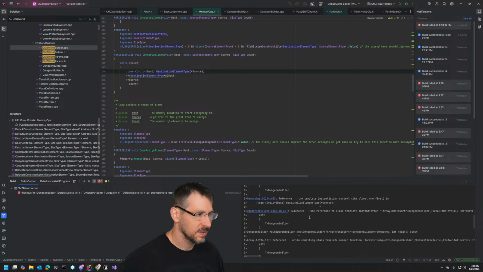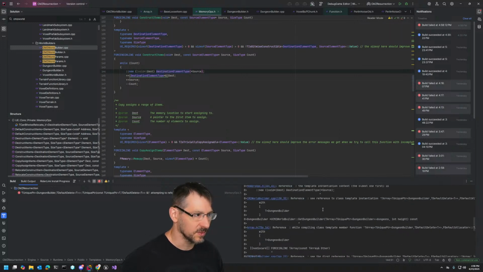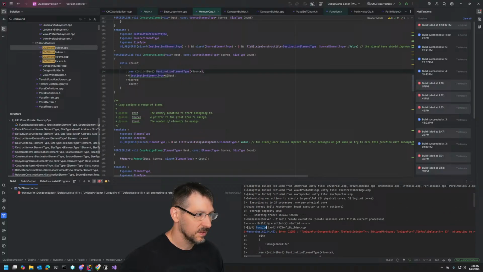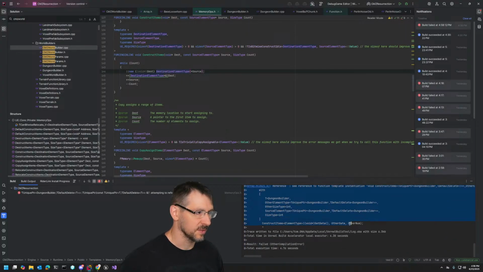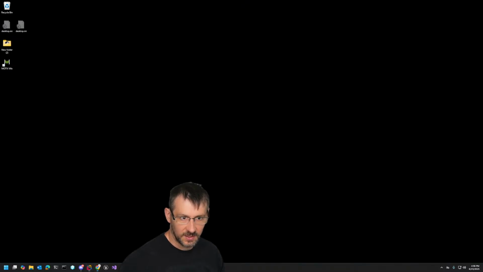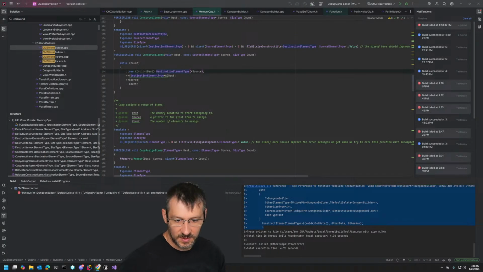With the unique pointers. You know what one of the really useful things is? If you just feed this back into the AI, it will tell you exactly what to fix.